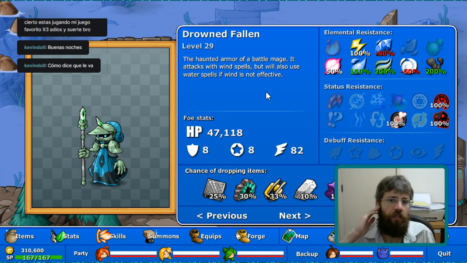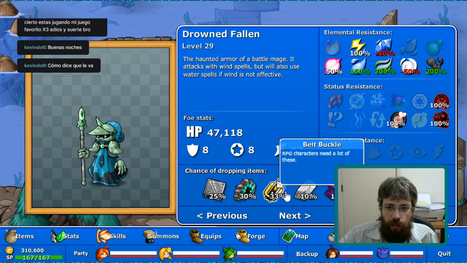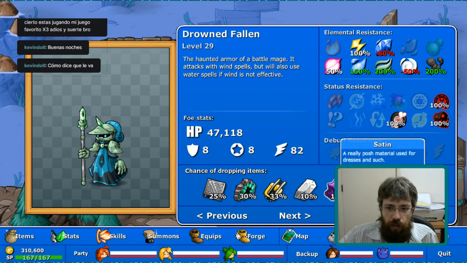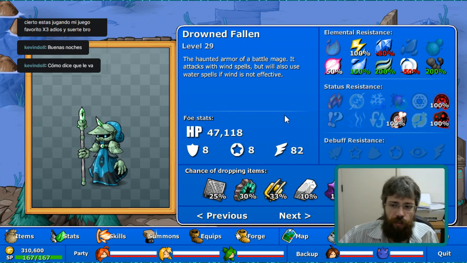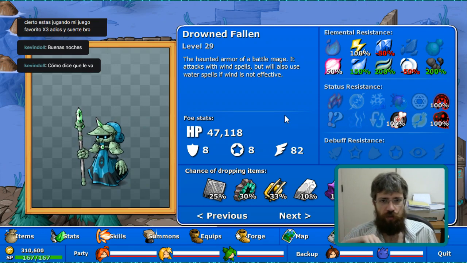Without going too far, let's say, without creating conjectures. Something that I have to have a base for. There's the item drops also. Steel plate, buckle, silver plate, satin, I don't know. No, maybe it's fine. I'm gonna stick to those 4 ideas.